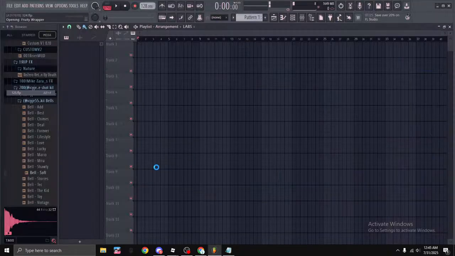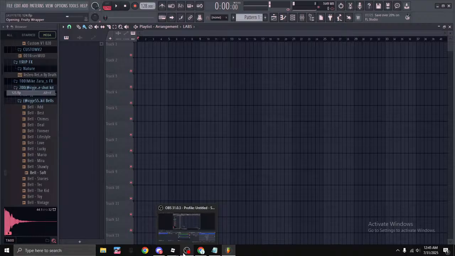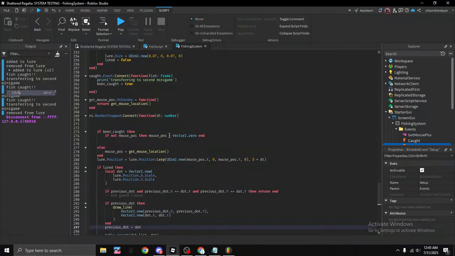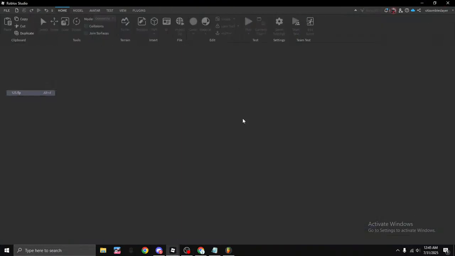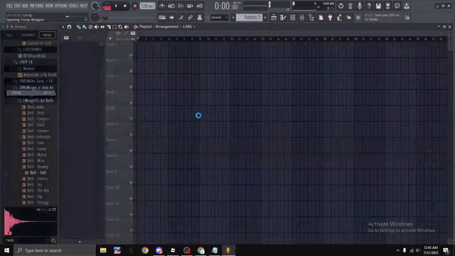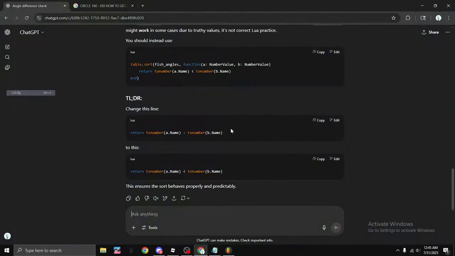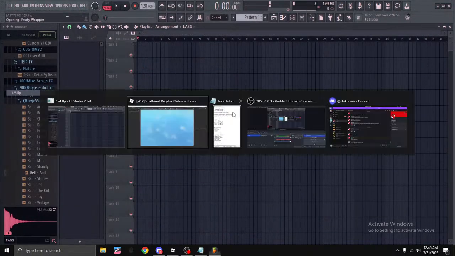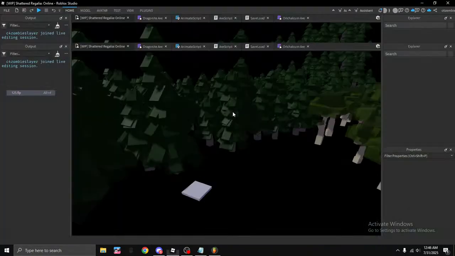Yeah, no, this PC is cooked. Oh man. And yeah, I'll reopen this one once I'm working on it. But for now, let's just keep going on this. We don't need ChatGPT anymore. The stuff I'm gonna do is pretty simple anyways.